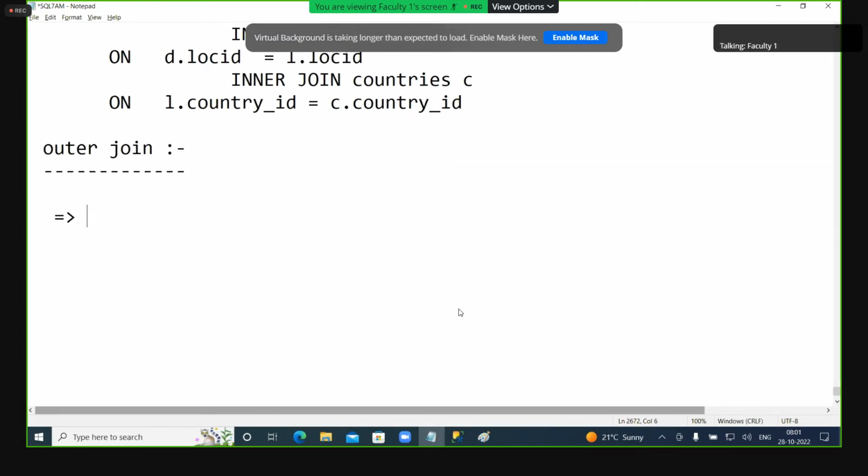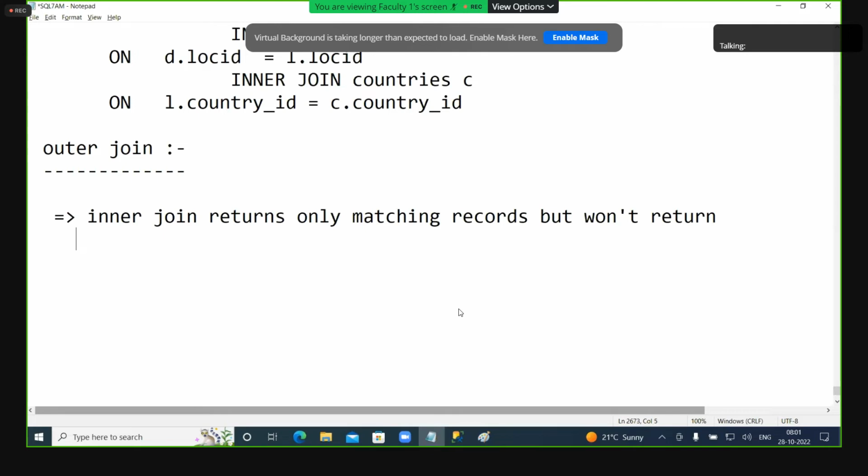Now let's see, what is outer join? Inner join returns only matching records, but won't return unmatched records.